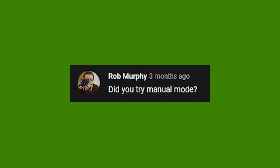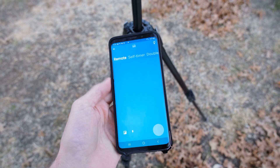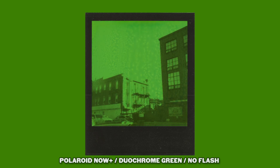For the remaining shots on the Now Plus, I tried to use the manual mode as much as possible because people asked for it. This first shot I just opened the app and let it meter, and I don't even remember where this is or what this is a photo of because of how overexposed it was. Turns out, it was this. Just for the record, I am using an old Android phone, so I don't know if there is some weird app compatibility thing going on. I went for a double exposure, and this one was almost cool, but I pizzaed when I should have french fried and completely cut off my own head. At least you can see my cool free throw shirt. For these last two building shots, I used the app and underexposed by one and two stops respectively. I'm pretty happy with the contrast on these, but the splotchy chemistry spots are not my favorite.